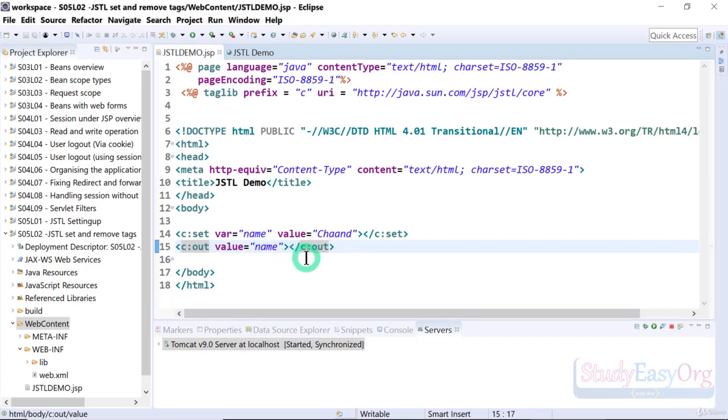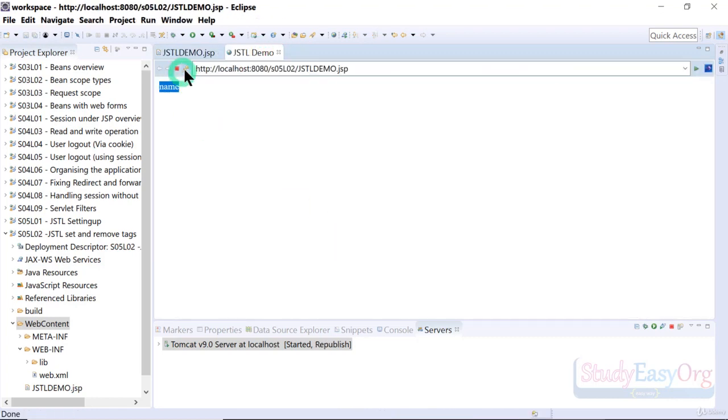So what exactly is this expression? Now when it comes to JSTL, we can make use of expression language. Let me show you. In fact, expression language could be used under a JSP page, any page in fact. So in here, for example, I type in the dollar symbol and make use of a pair of braces, and in between this brace, we give the name of the variable, which is again name. Then if I refresh, the value would be changed to Chand.